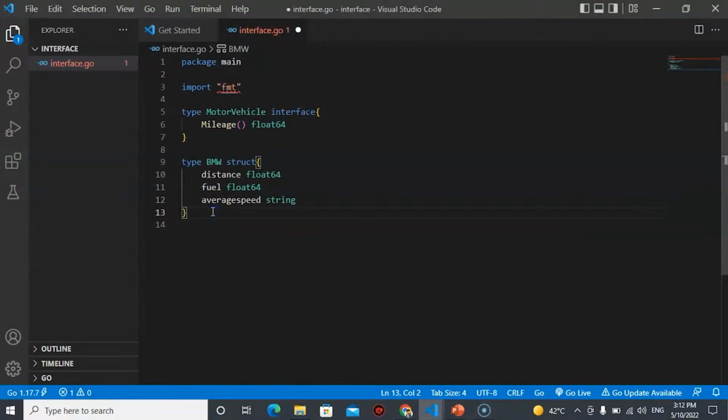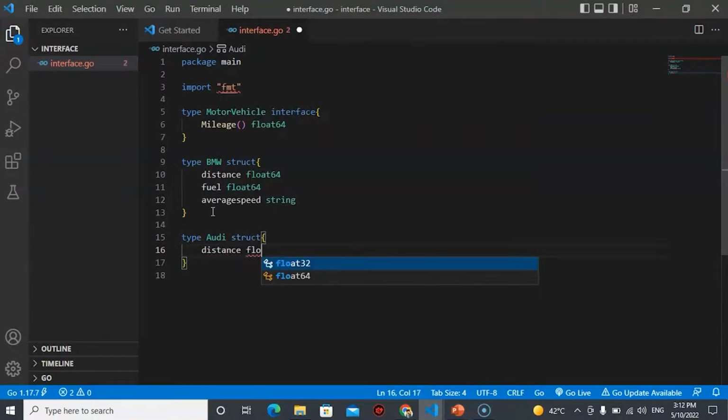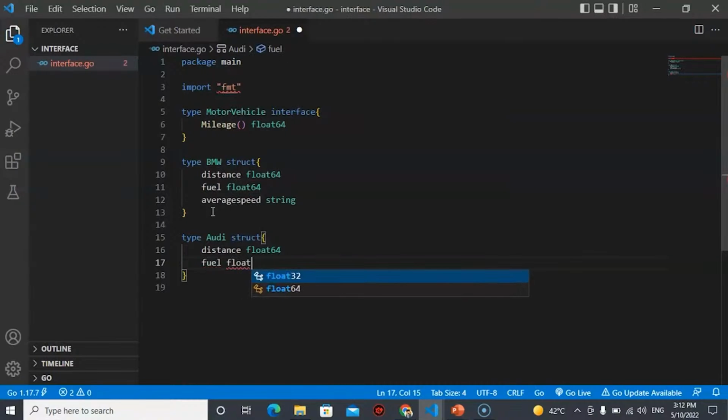Let's declare another struct type that is Audi. For that we will write type Audi struct, and inside the curly braces we will define distance as the type float64 and the fuel consumed with the same type float64.